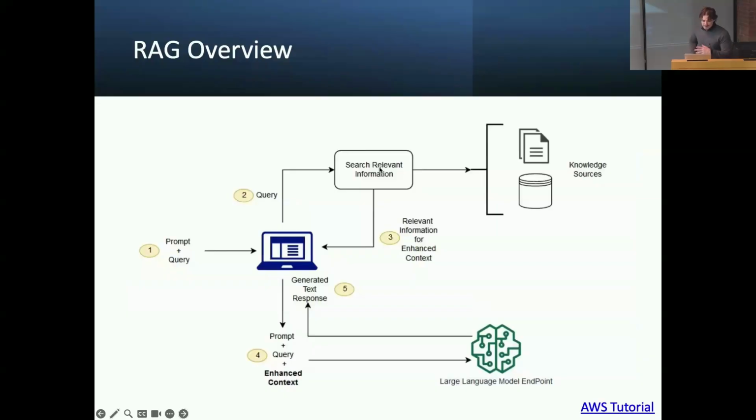This is a quick diagram of how RAG works. As I said before, the prompt comes in, the query goes out, it searches the relevant information, it provides it back to a large language model, and the large language model then synthesizes the information and provides it to you. It's very similar to how uploading documents work or custom GPT, just in a less limited fashion.